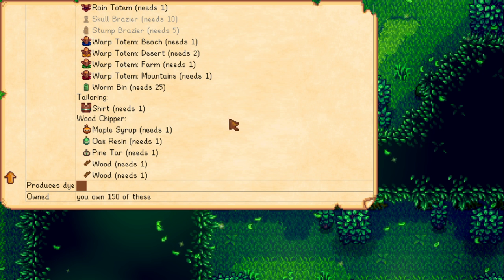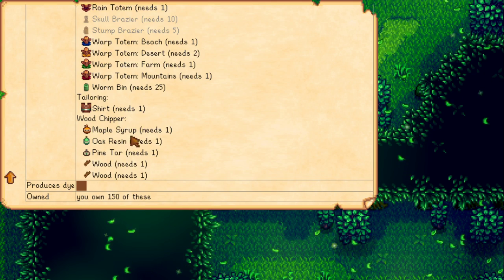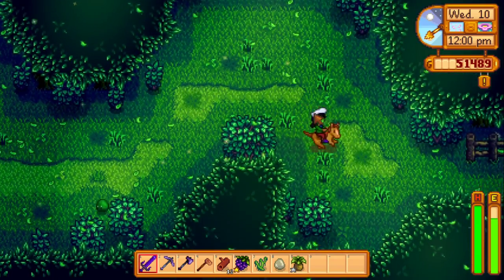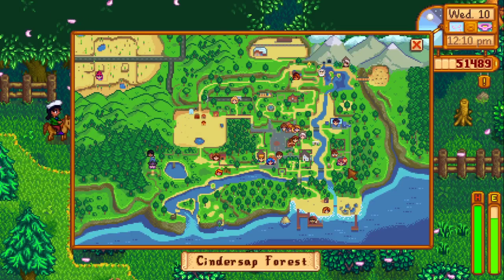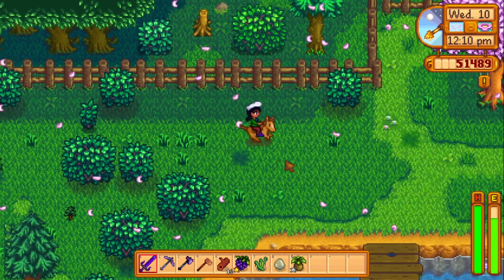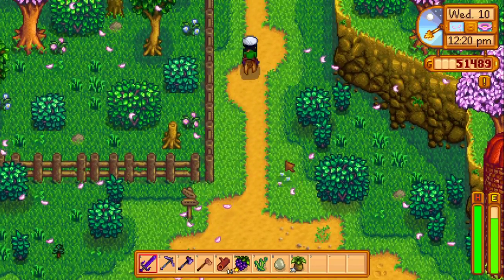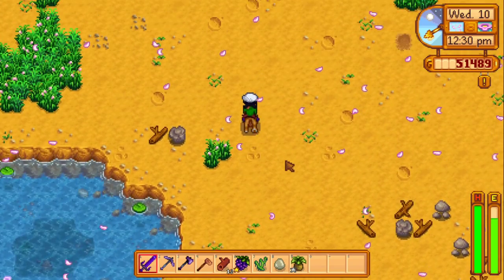Even a shirt? Wait, the woodchipper can make resin, tar, and syrup? I did not know that. Alright, so where's Vincent? Vincent is... oh wow, all the way there. He's gonna have to wait. It would take me forever to get there. At least we got the hardwood.